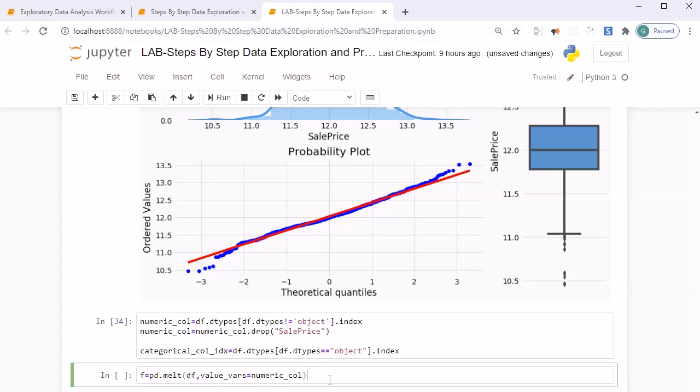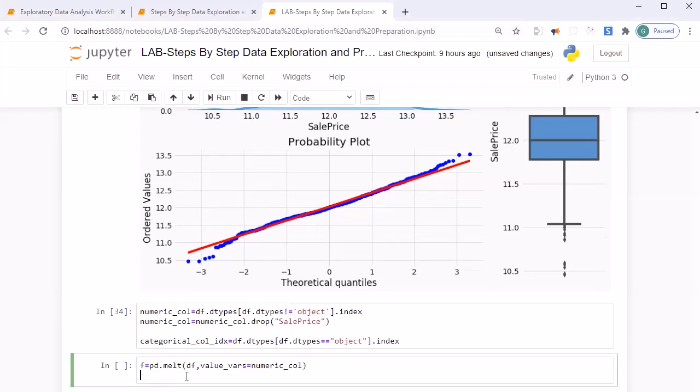Once it is done, now I am going to draw the graph for each of the numeric variables, and over here I will specify g equal to sns dot FacetGrid, and over here I will specify f comma, and I will set col as variable, col_wrap. I want 3. Make sure that this is outside. col underscore wrap equal to 3 comma, there is a parameter called sharex.